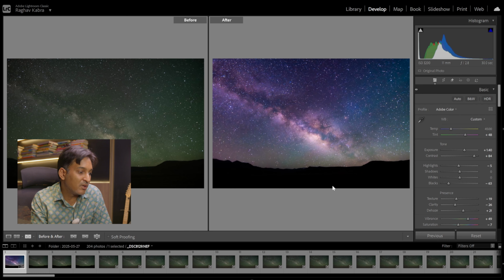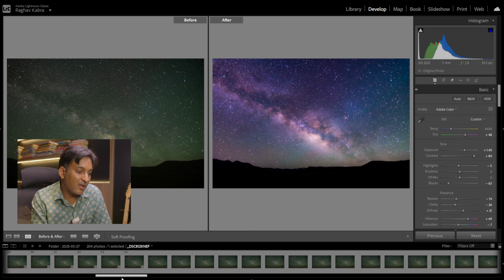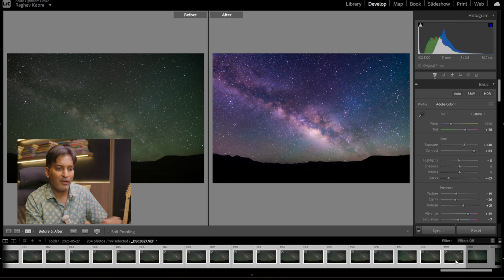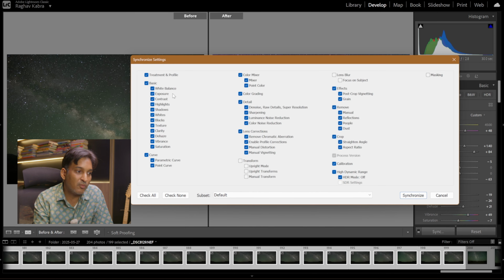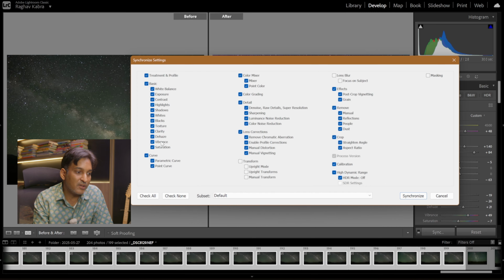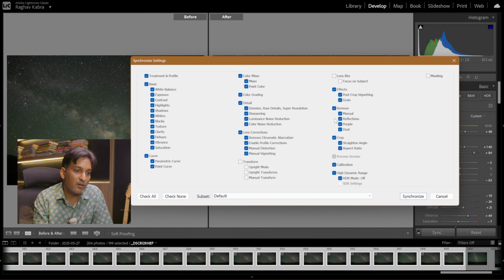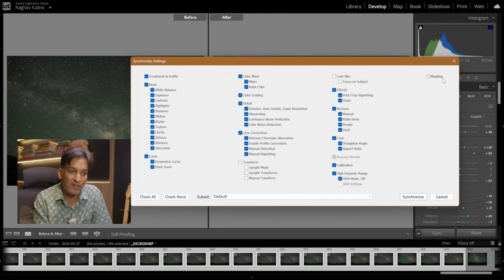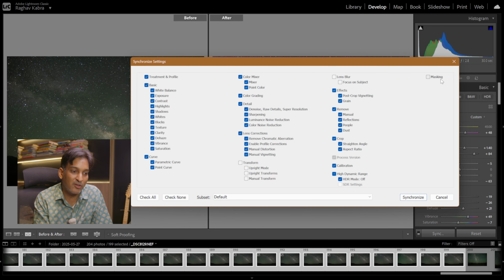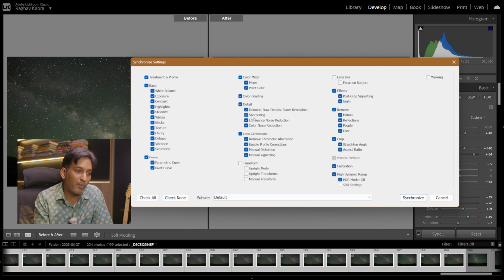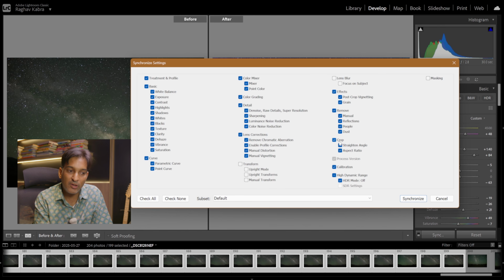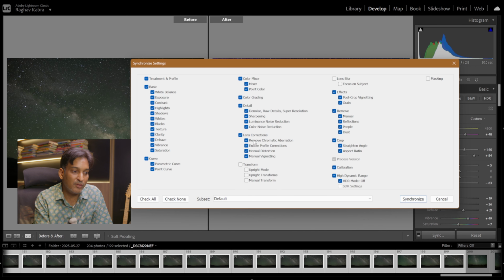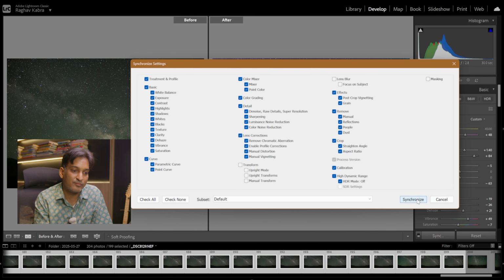So what we'll exactly do here is edit the first photo and then select the last photo of our time-lapse and shift select, and we can see here there's a sync option. When we click the sync option, it will tell us which settings we need to sync. So I select all the settings. If you have done any masking in your edit, then you also need to select this masking feature. If you have cropped or done anything, you need to select this transform feature, crop feature over here, and leave all this on and just press synchronize.